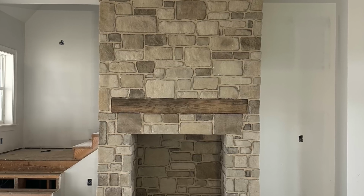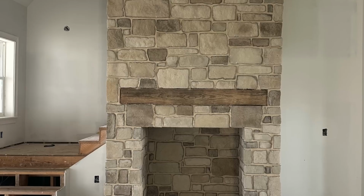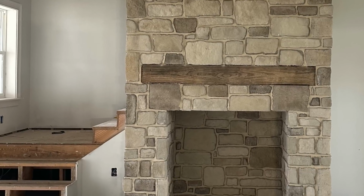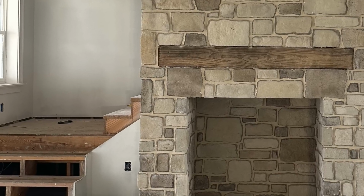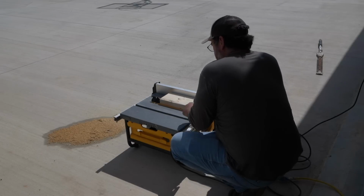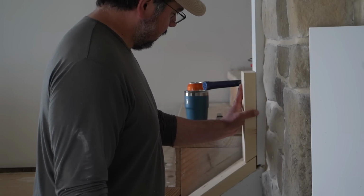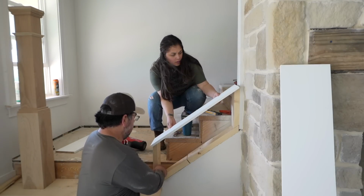So we had one last thing to contend with, and it was that little wall to the left of the fireplace. Mainly that section that covers the staircase that's above the landing. That needed to be moved up in order for the carpet to have something to kind of go into. It was not originally done this way, and the drywall did not go all the way up, so we had to figure it out ourselves. Nelson had gotten some 2x6s so that we could build up the wall and create kind of like a little mini knee wall for it. This is also the place where we're going to be able to put the balusters for the actual stair railing.